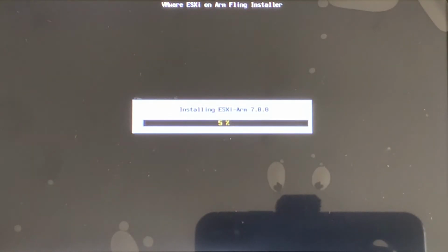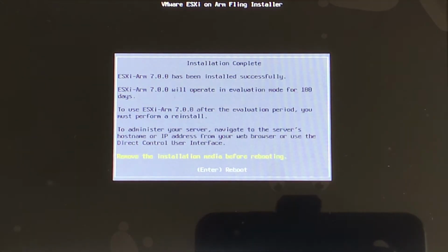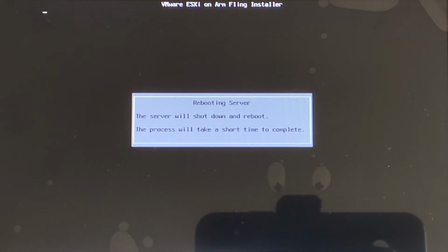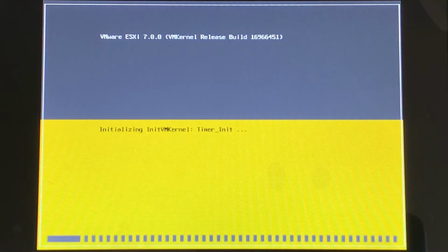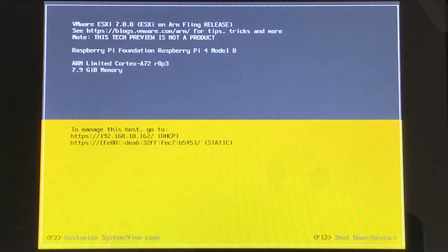At the welcome screen, press enter, then F11 to accept the end user license agreement. The installer will then scan for storage devices, select where you want the ESXi to be installed, and then choose a password. The installer will push the installation. Once complete, press enter to reboot. And when the device comes back up, you should see the home screen for ESXi, along with the IP address if you plug the network cable in.